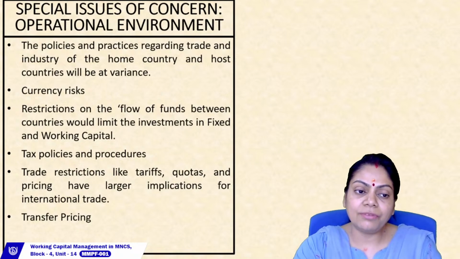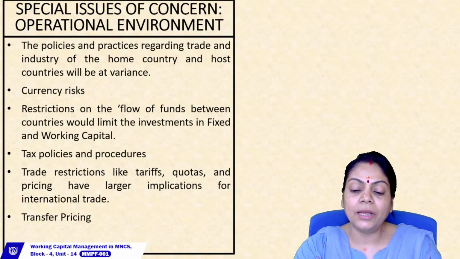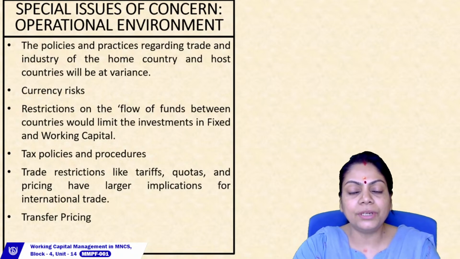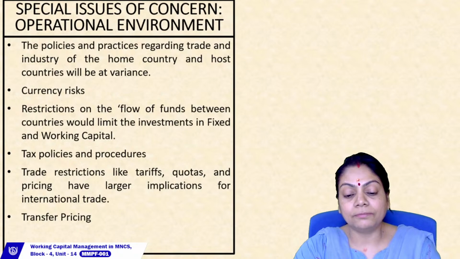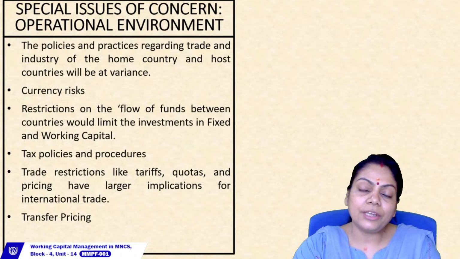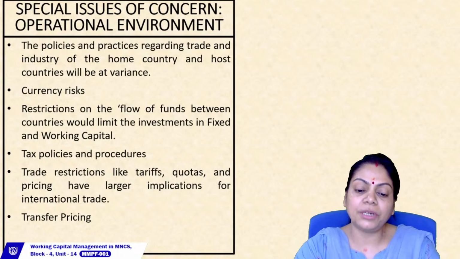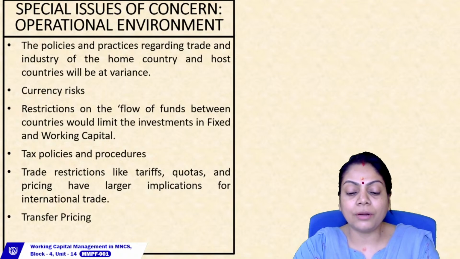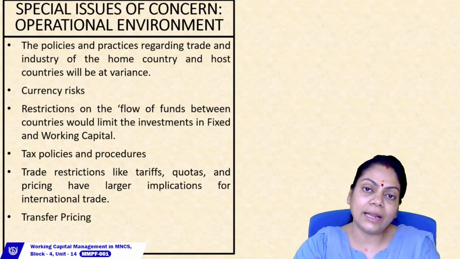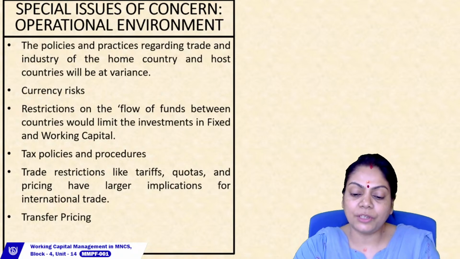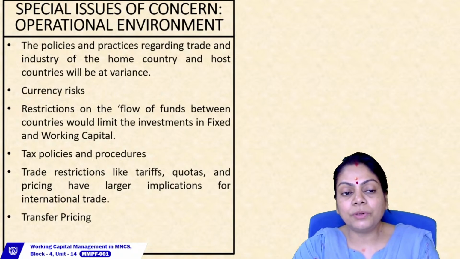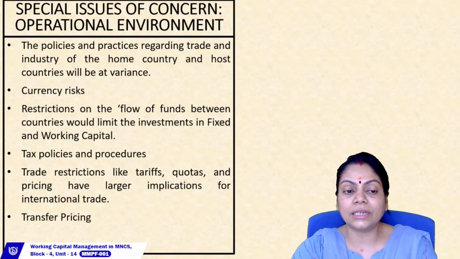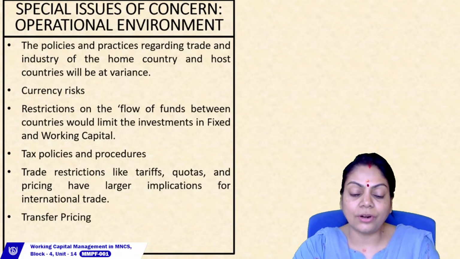It will limit the investment in your fixed and working capital. Now, if you take the case of India, for example, the remittances by foreign companies from India are subject to various provisions of the Foreign Exchange Management Act. Every foreign company is required to comply with the guidelines laid down by this Act. So this will all have a restriction on the availability of funds and the funds flow that is happening between two different countries.